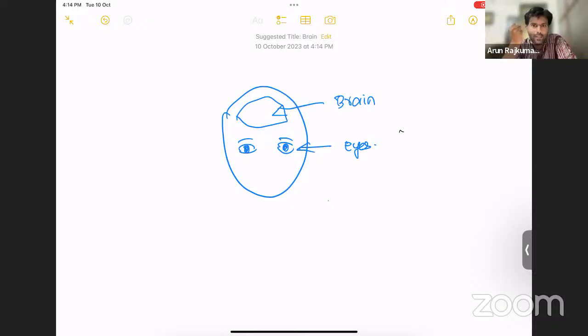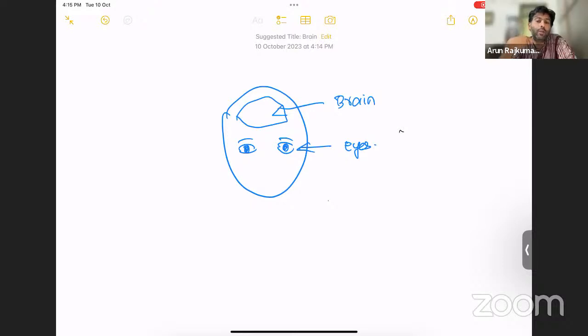So the eyes get the signal. It's just an image that the eyes are getting, and immediately the eyes are able to figure out, hey, this is some object. For example, your eyes are looking at this picture, and immediately you know that this is a picture of a human being, right? So that I'm trying to draw. Though I have not drawn the entire human being here, I've only drawn a part of it. Still, you are able to figure out that this is a picture of a human being. So that is the power of the evolved instrument that we have, eyes.